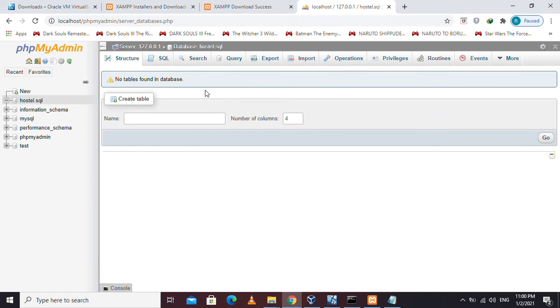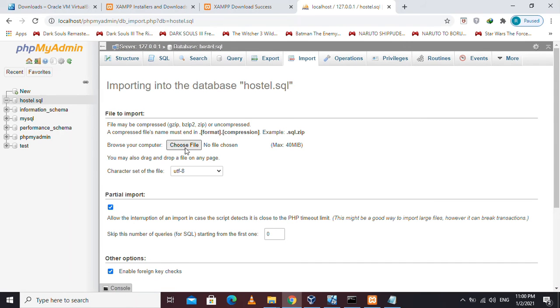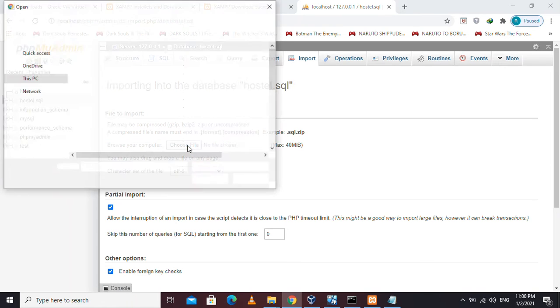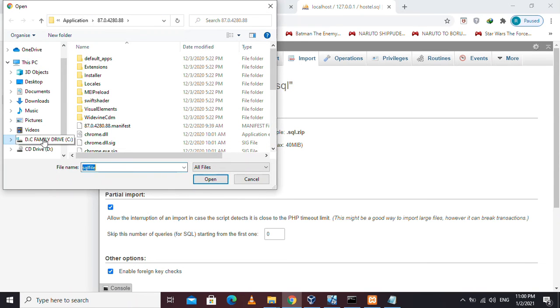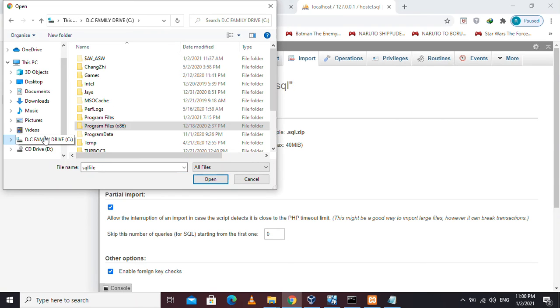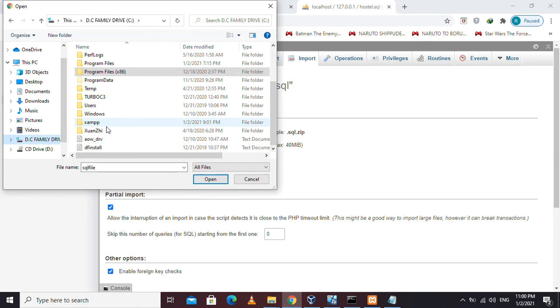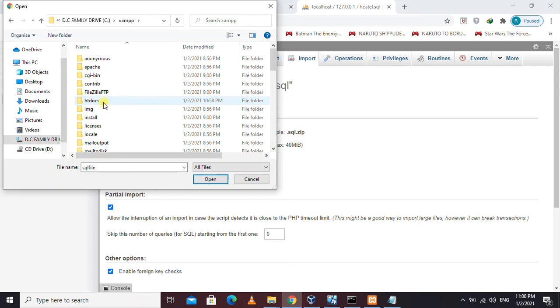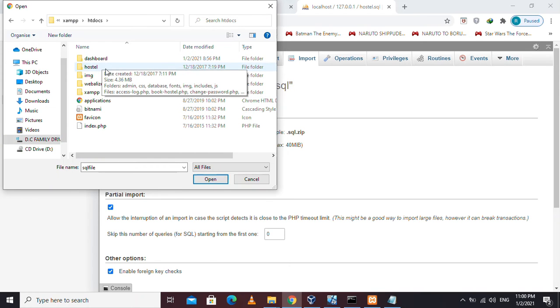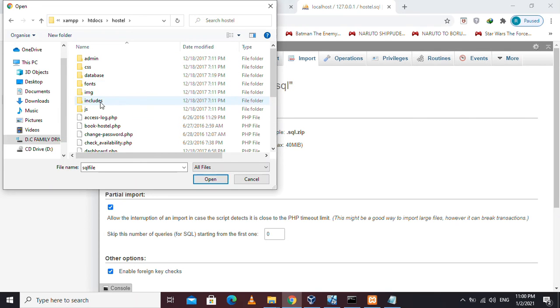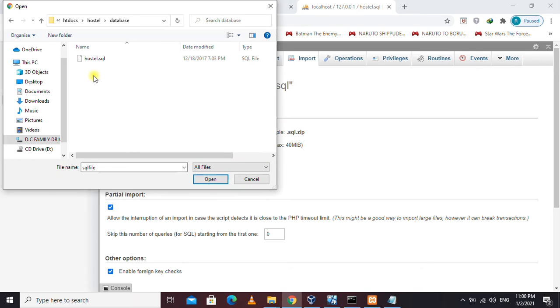Next we need to import the SQL file from our system folder. We need to go here to the import button, then click on this choose file, and go to the XAMPP and htdocs folder, then open your Hostel or the system folder, double click and find the database here, and locate the SQL file.